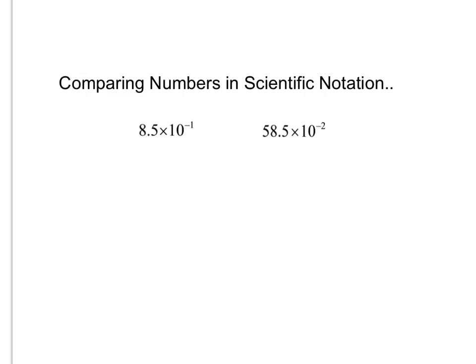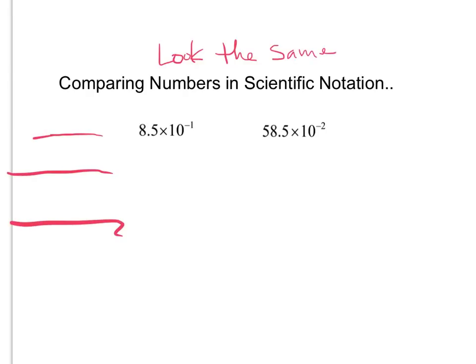Finally, sometimes what we want to do is compare numbers in scientific notation. And every single time that we've compared numbers, what did we have to do? We had to make numbers look the same. Well, do these numbers look the same? Well, no. And how do we know if these numbers look the same? If they look the same, we're going to have the same exponent. So what we can do is do kind of what we did on that very last example and get these to have the same exponent.